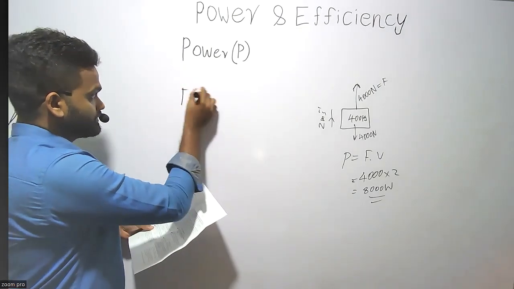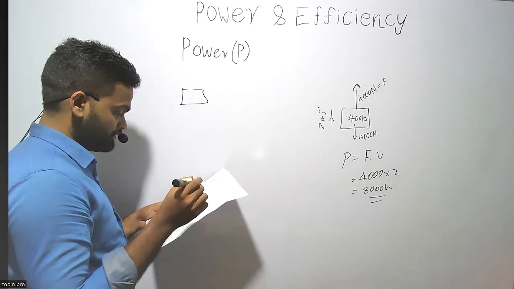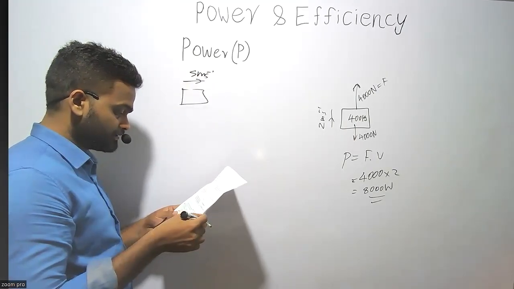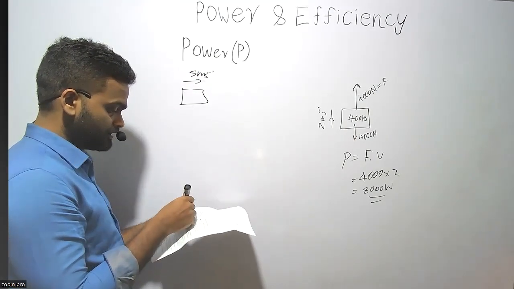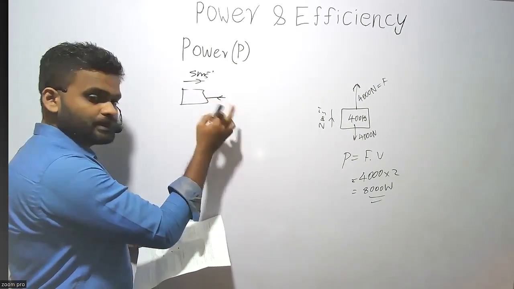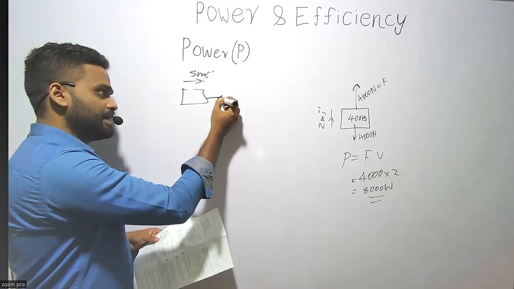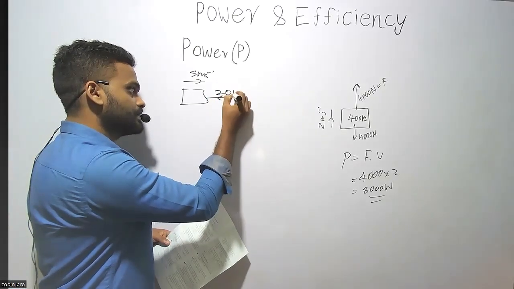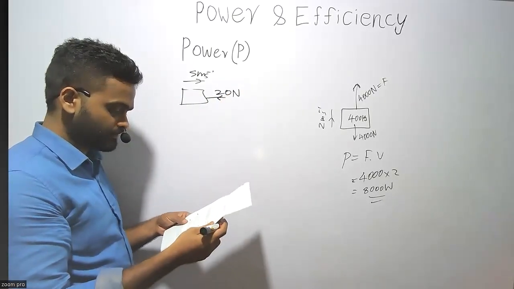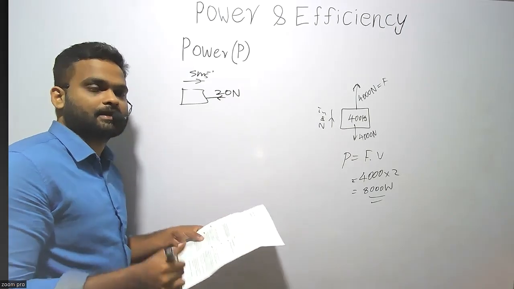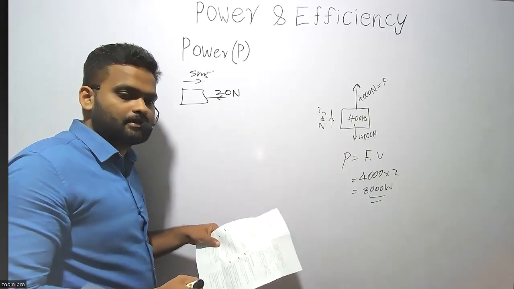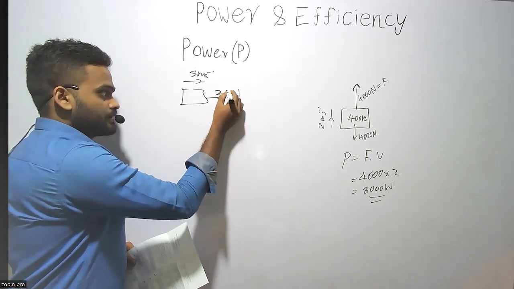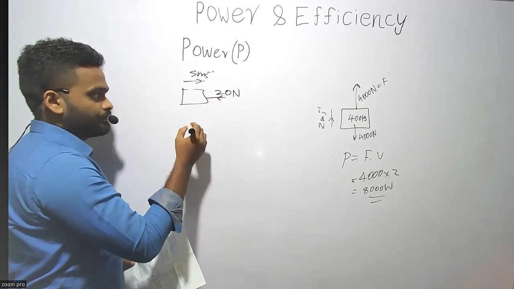So let's say this is the cyclist. He is moving at constant speed, 5 meters per second. And the resistive force as he is moving, this could be air resistance to the cyclist, right? So the resistive force is actually, they say, 20 Newton. What they ask is power of the cycle. Usually that power is provided by the man riding the cycle, right? So the resistive force is 20 Newton.